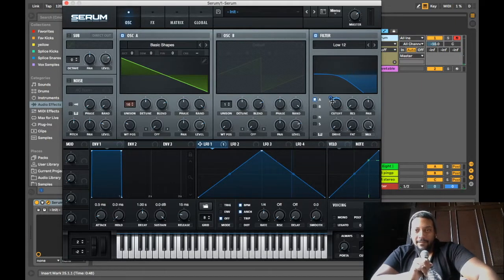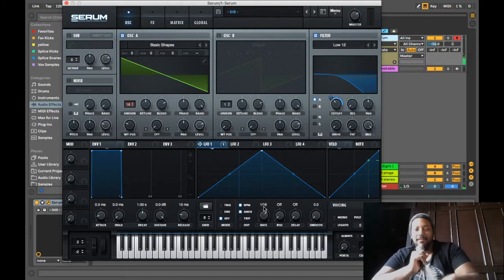This is the same daggone thing. Let's move it up some, and it's set to quarter notes, so let's make it 16th notes. See, it's the same thing.